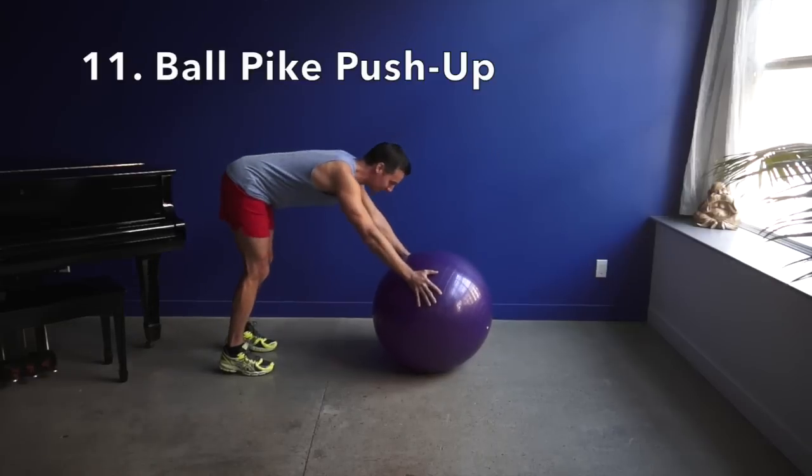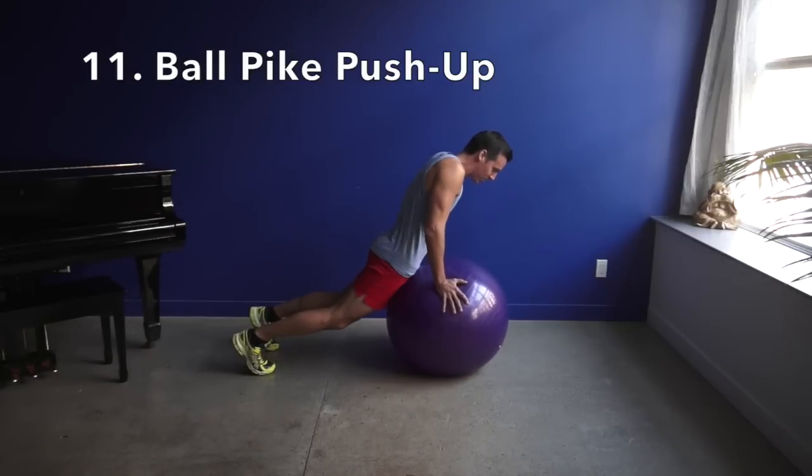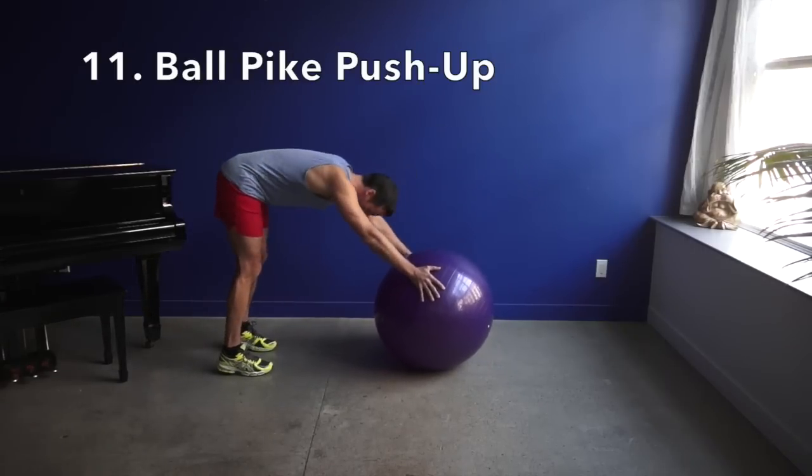And notice that my hips stay high the whole time. If your hips start to drop here, then you're losing your core stability. Keep your hips up. Keep the core and back very strong.